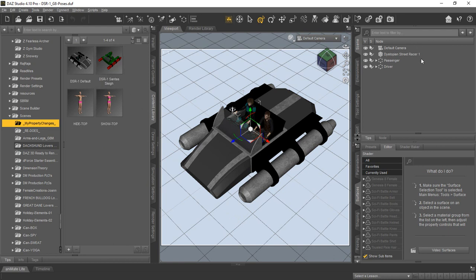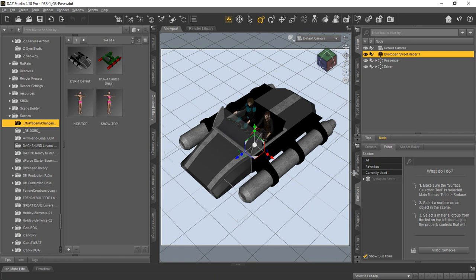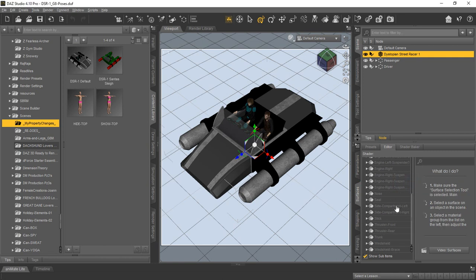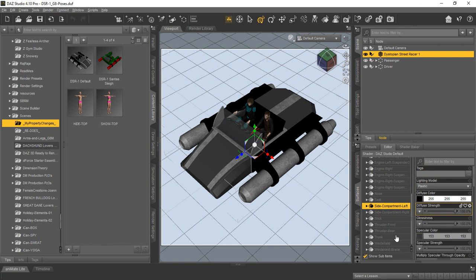So for the item that you want to make changes on and save the properties differently, you'll select it in the Scene tab, and then you'll go down here and change whatever properties you want. But for us, we used the Surfaces tab because we were making changes to the different components of the actual model, like changing the colors or changing the opacity so things are hidden or not. So we'll go back up here.